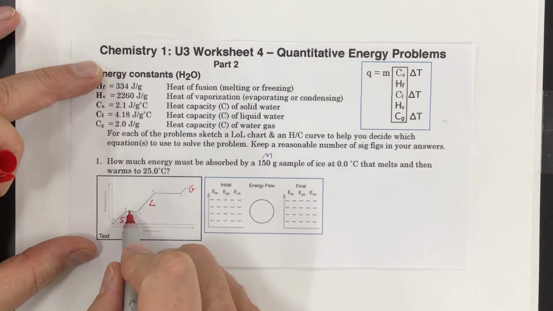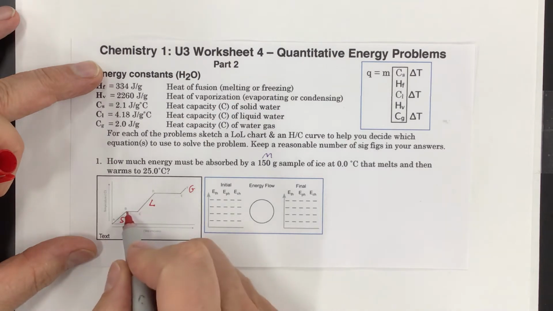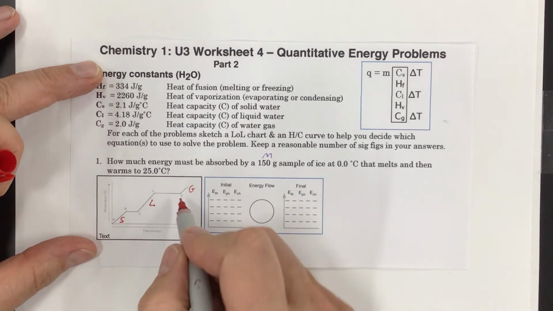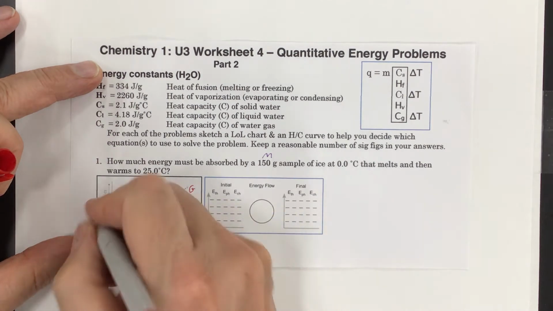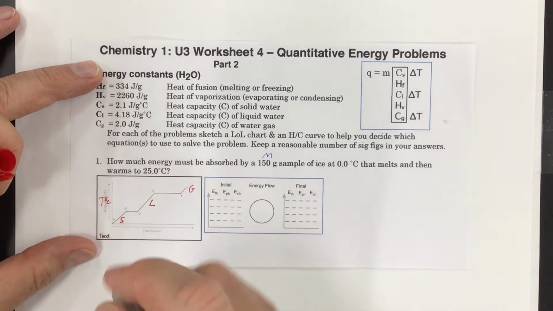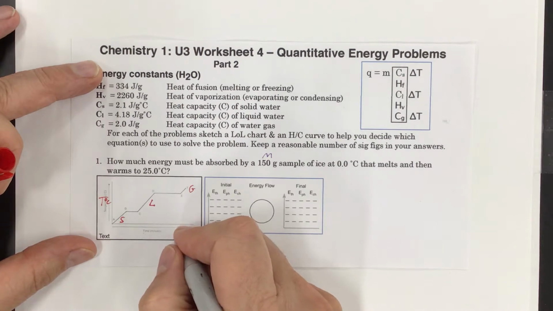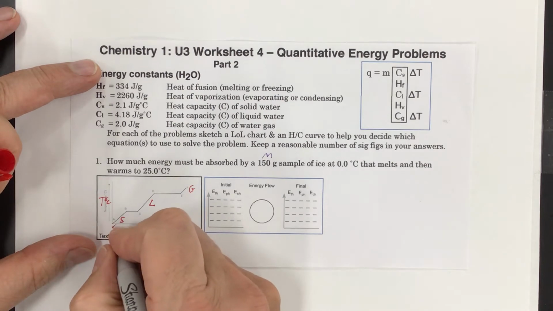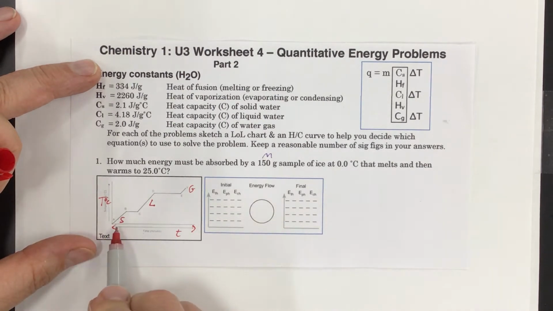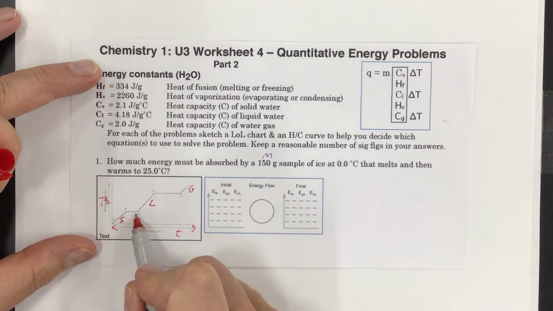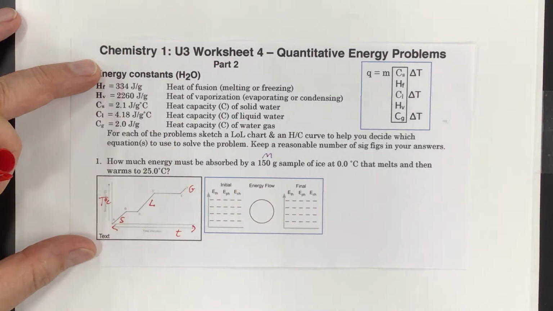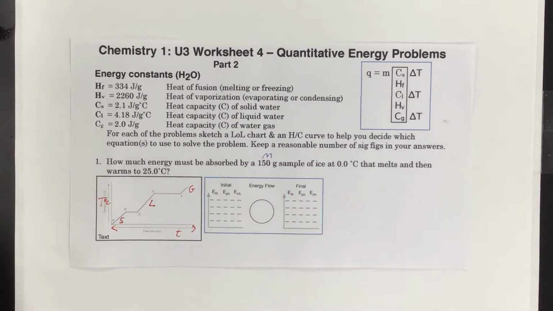The solid, either you're melting or freezing it, whether you're absorbing or releasing energy. You can heat or cool the liquid, you can boil or condense, and then you can heat or cool a gas. Remember that our y-axis is temperature, and our x-axis is time or energy put into it, and it is 2 directions. If we're going to the right, we're adding energy. If we're going to the left, we're releasing energy and cooling it. We just need to find ourselves on the curve.